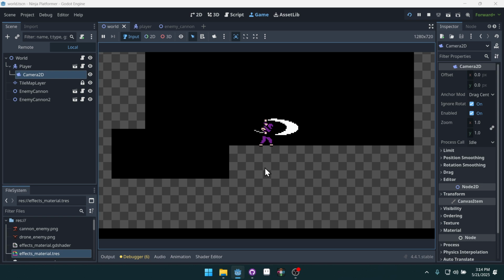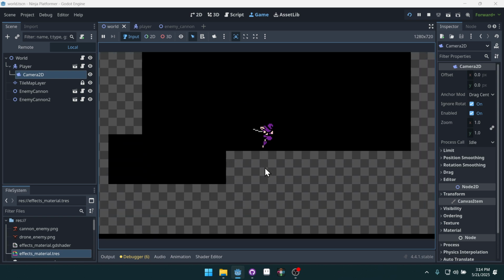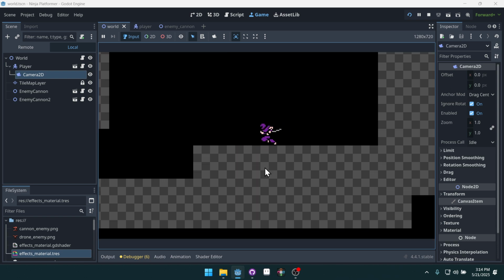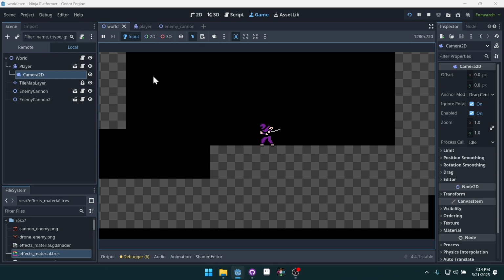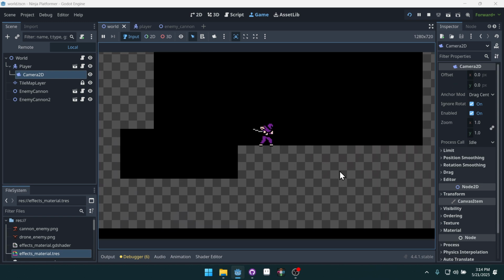I'd like to be able to reflect the bullets with your sword. That would be cool. And let the bullets damage the enemies. And I'd like to be able to, again, add an actual player health value with some sort of UI, and then have the player die if they run out of health. So that's kind of what we're going to do before I consider this series completed.